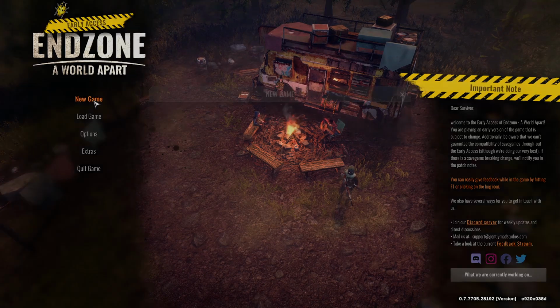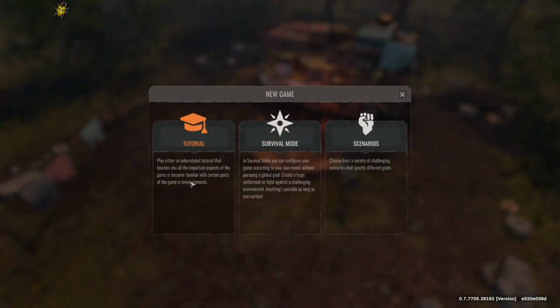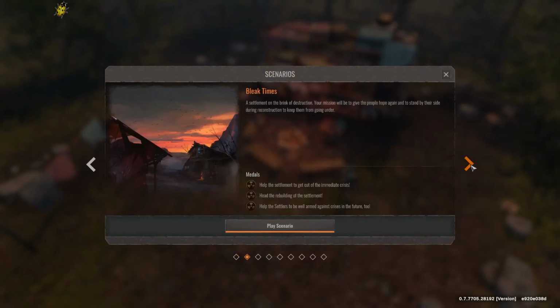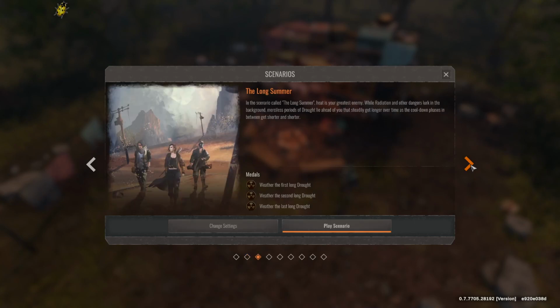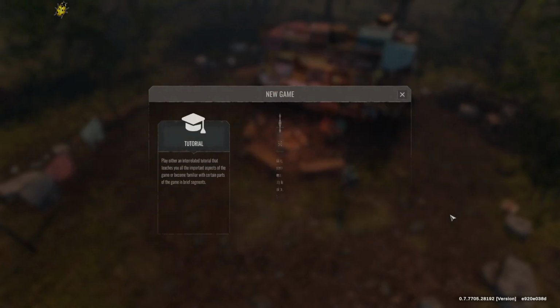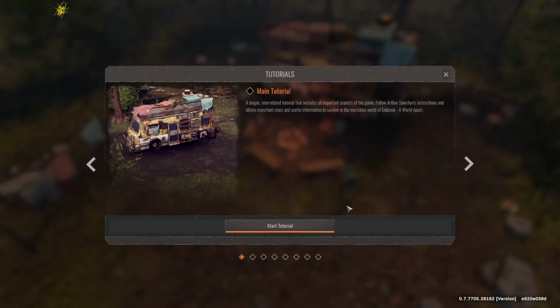Start a new game. And so there is tutorial mode, survival mode, and scenarios. So the tutorial obviously is going to teach you how to play the game. Survival mode is you can configure your game according to your own needs without pursuing a global goal. And scenarios, you have different scenarios. They added a lot more scenarios. But we are going to do the tutorial today.